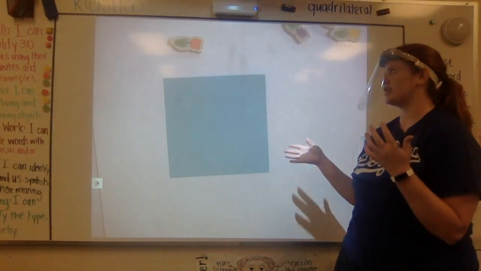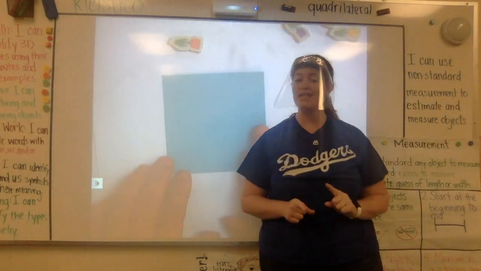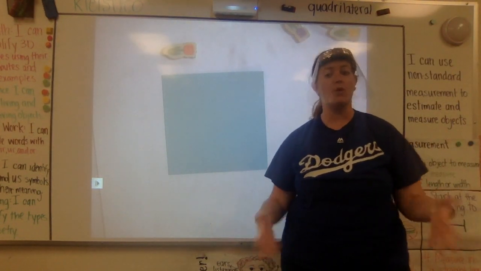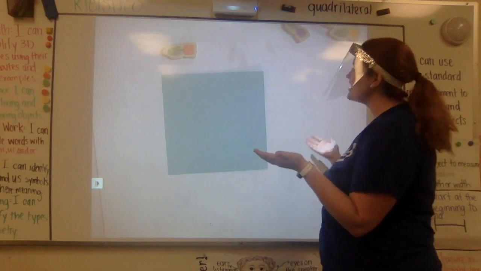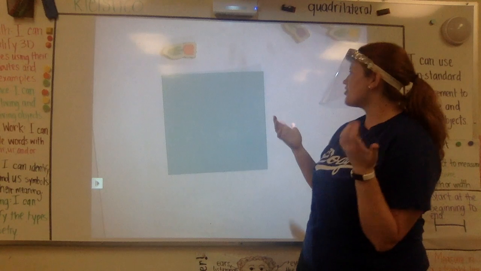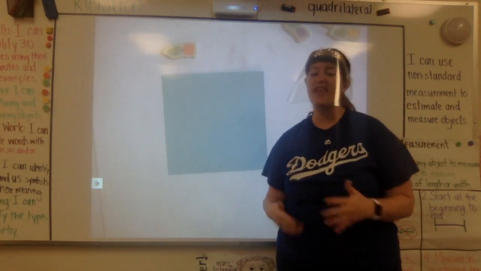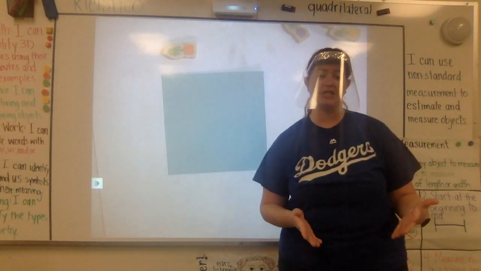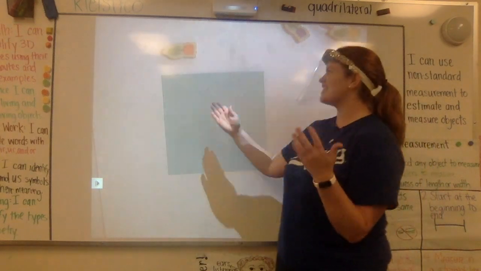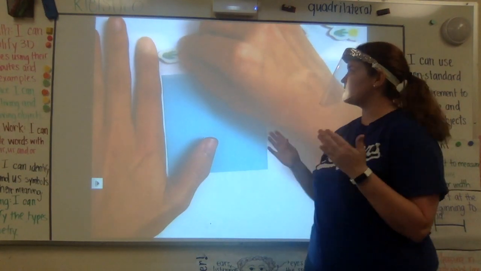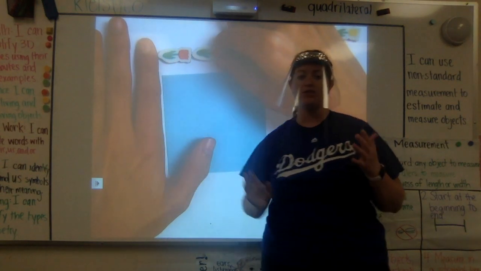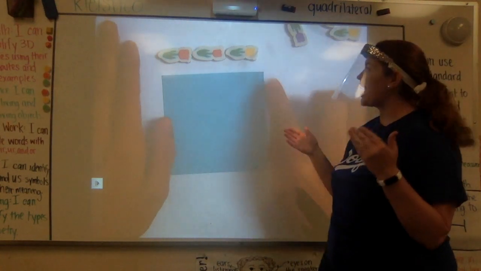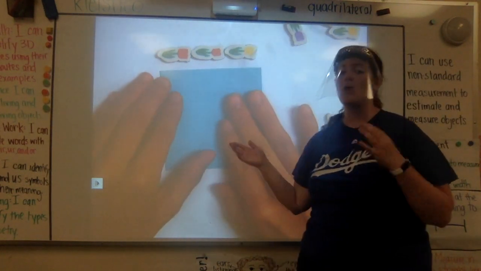I have this Post-it note, and I'm going to measure with the same non-standard unit, these flower erasers. The first thing I need to do is make an estimate, or guess, how many erasers long I think this Post-it note is going to be. The Post-it note is definitely smaller than that remote. I estimate it's going to take 4 erasers. So I'm going to start my erasers at the very end of the Post-it note, making sure all of these erasers are the exact same size. They're end to end, they're not overlapping, and there are no gaps.